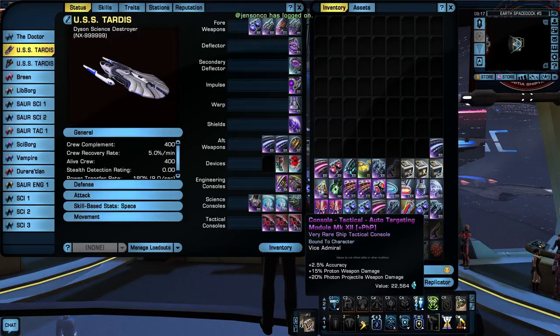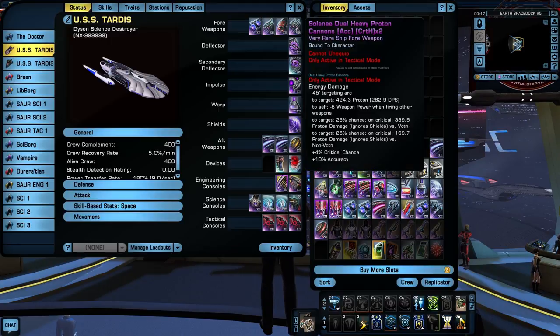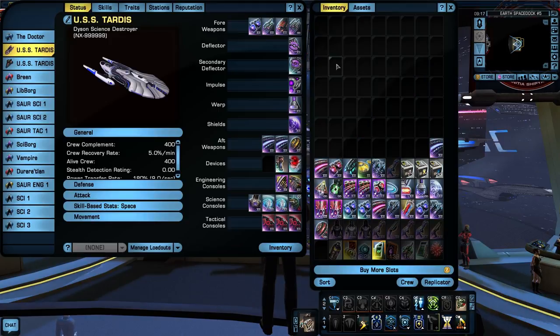It's very similar to the Romulan one, except I'm using beams instead of cannons. Now, I could use cannons. The turn rate's fast enough, but I wanted to do something a little different, and I like beams on this ship more than I like the cannons. So I kind of got a hybrid. In a sense, I have a hybrid beam cannon setup, because in tactical mode, I have the cannon ability of the dual heavy proton cannons. So I've got cannon rapid fire 3 for that in tactical mode, so I can fire beams and I can fire cannons at the same time, so it's actually not terrible.